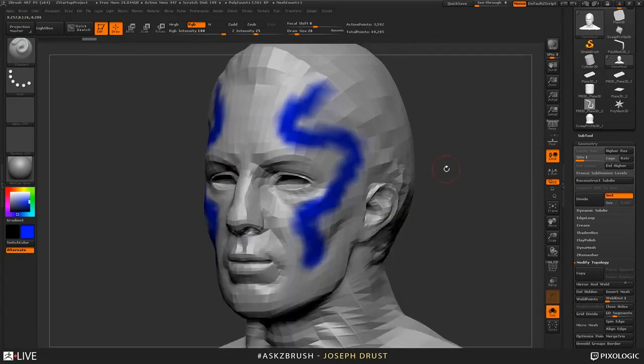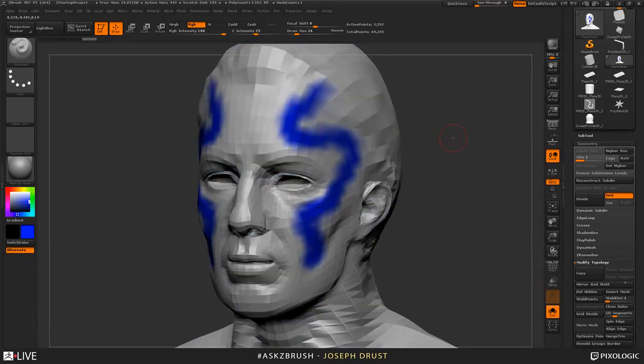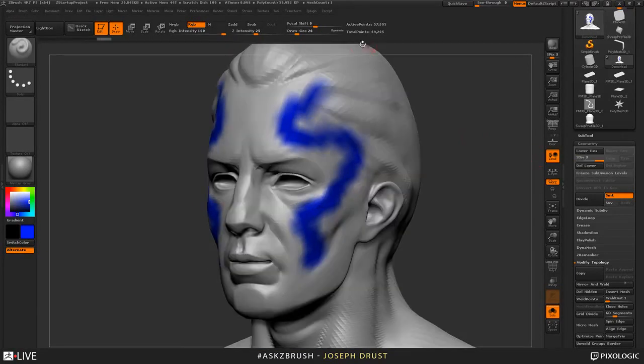Now the topology, or the density of your topology, is going to determine how clear this painting is going to be. So right now this mesh only has 4,000 points. So I don't have a lot of these vertices to hold this polypaint information. So you can see it's going to give me this nice kind of soft effect, but it's probably not what you're looking for. So what you want to do is increase your model's topology, and the number of vertices is directly going to relate to this.